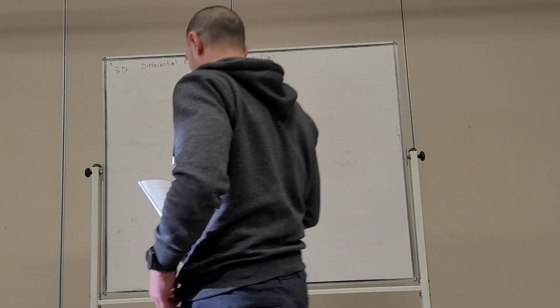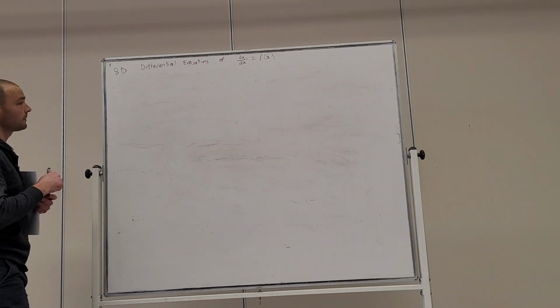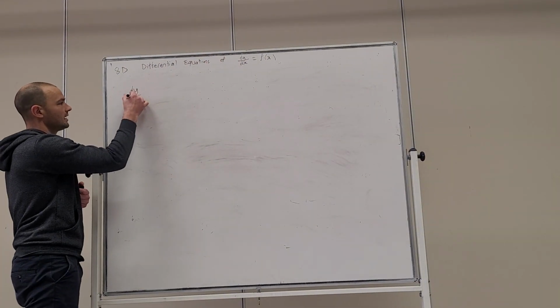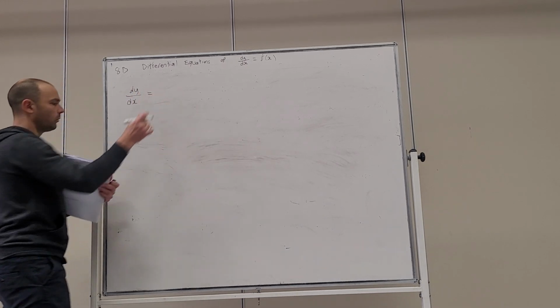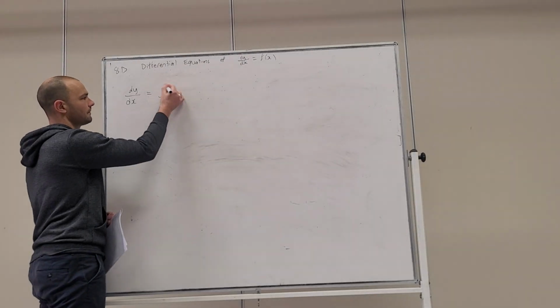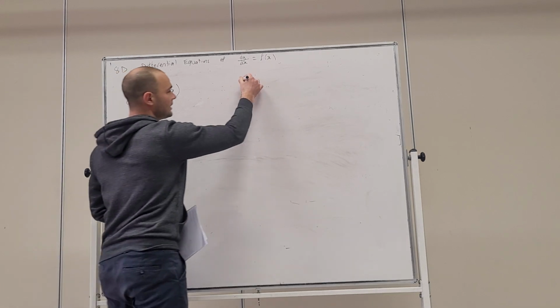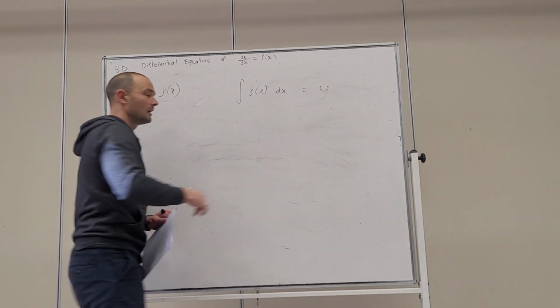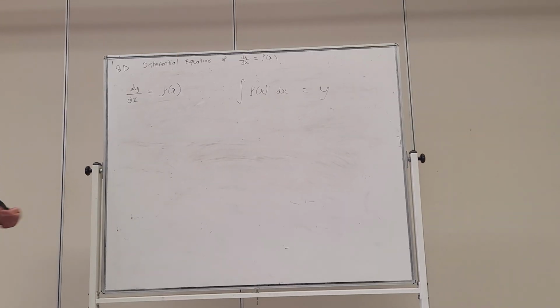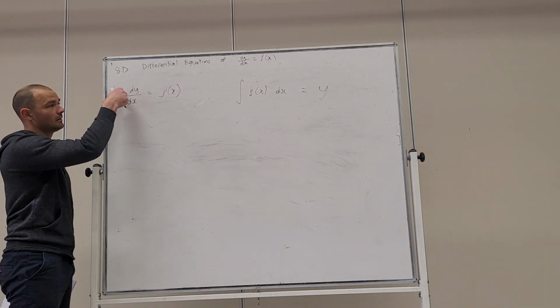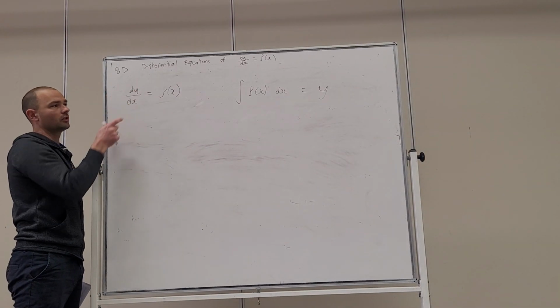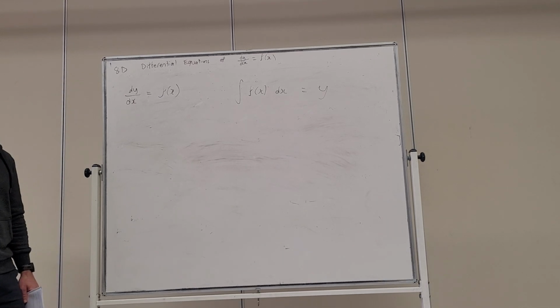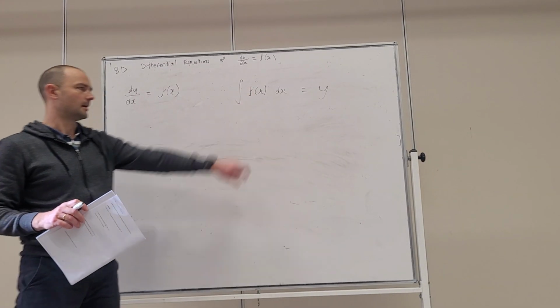Okay, so we'll start with our first one here. All we're doing here, right, is if we have dy on dx is equal to f of x, then the integral of f of x with regards to x will equal y. Now this is exactly what we learn in methods. If this is dy on dx and you integrate it, you're going to get the original function y. That's what we mean here.